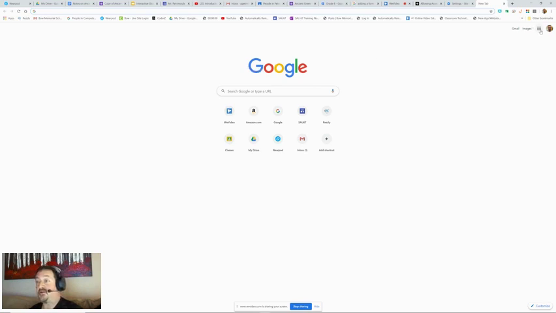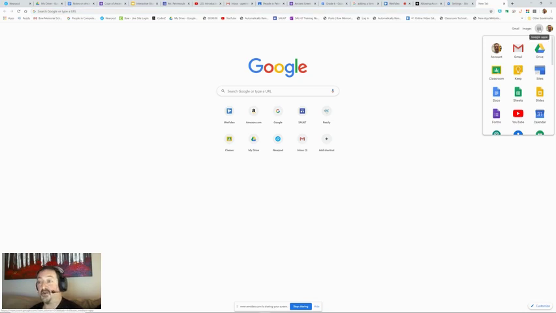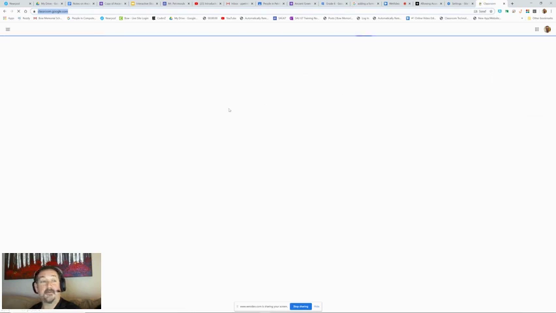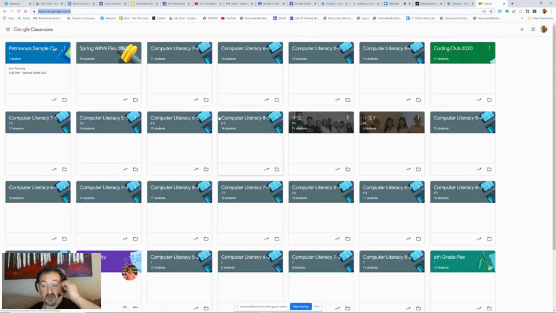The first thing we're going to do is use our Omnibox. That is often called the Waffle, but the real term is called the Omnibox. We're going to go to the Omnibox, and we're going to go to Google Classroom, and we're going to start there. Now, the first page gives you a summary of all the Google Classrooms that you are a part of, either owner or a member.